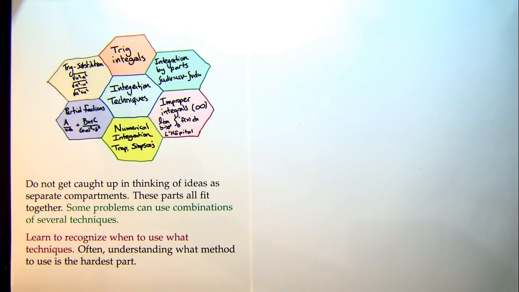Maybe the function's too hard to integrate, or maybe we just don't have information about the function at all points. Maybe we've sampled some data. We're saying, okay, well, perhaps I can get enough information from the sample to say what the answer should be, approximately. So numerical integration is basically approximation. How can I approximate the answer?